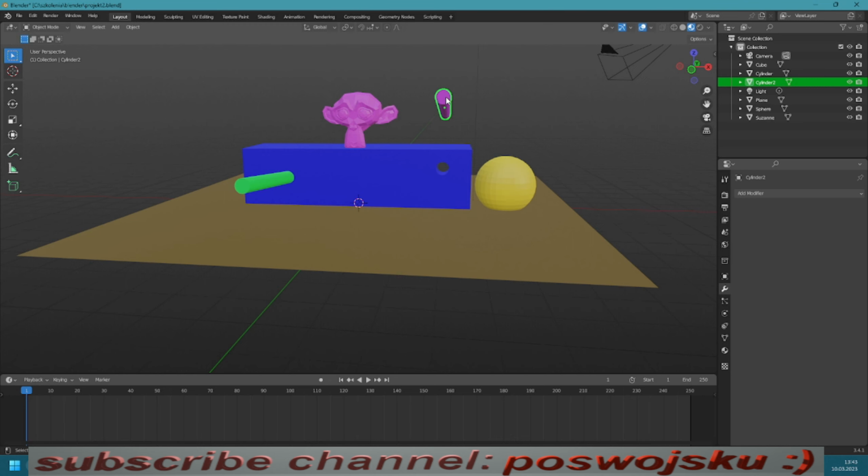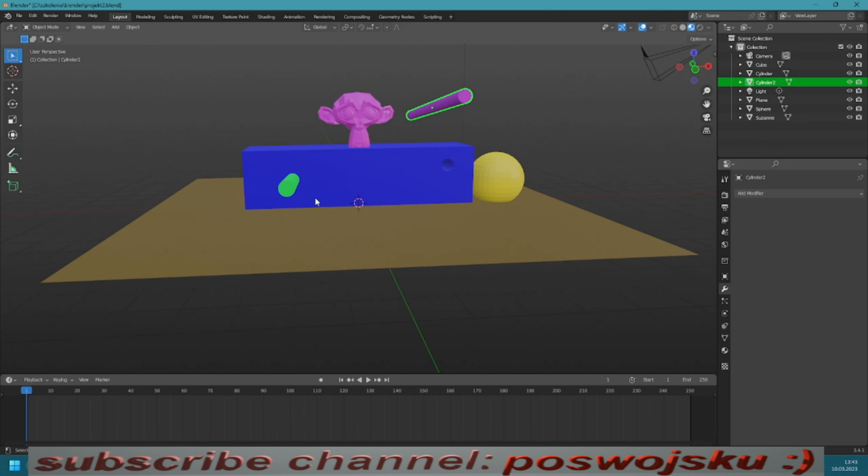Again, we first select the cube in which we want the holes to be made. Then go to the modifier settings, add the Boolean modifier.